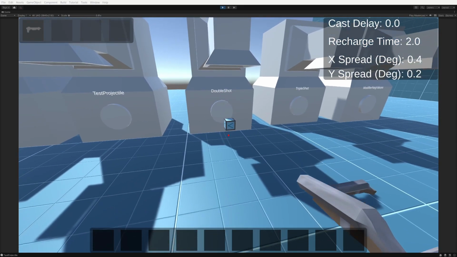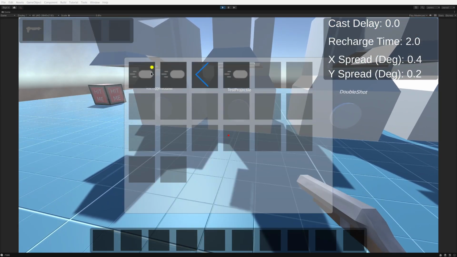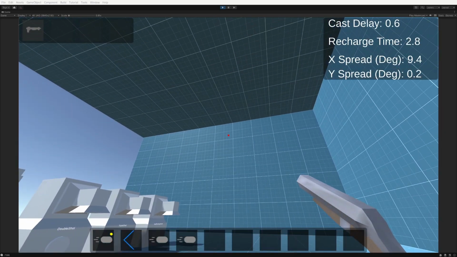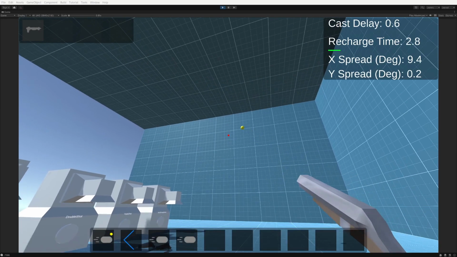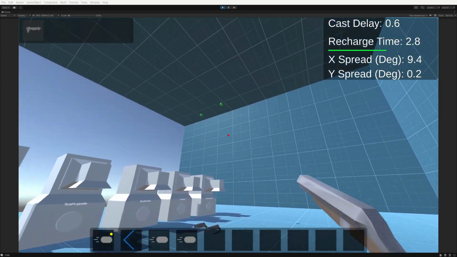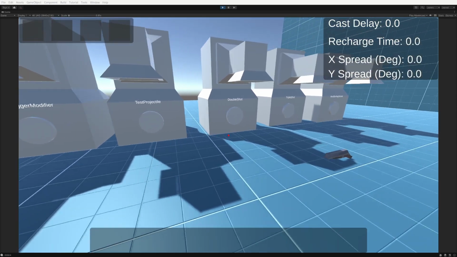Even though there aren't that many modifiers to mess around with, there are already so many combinations possible that fundamentally change how the gun operates. As you can see, I currently have a trigger projectile that will shoot out 2 projectiles once it collides with something. I'm just going to let the footage roll and show some examples that I came up with.